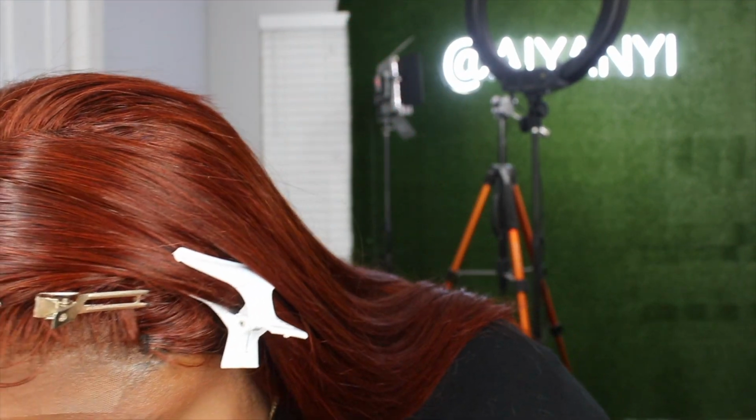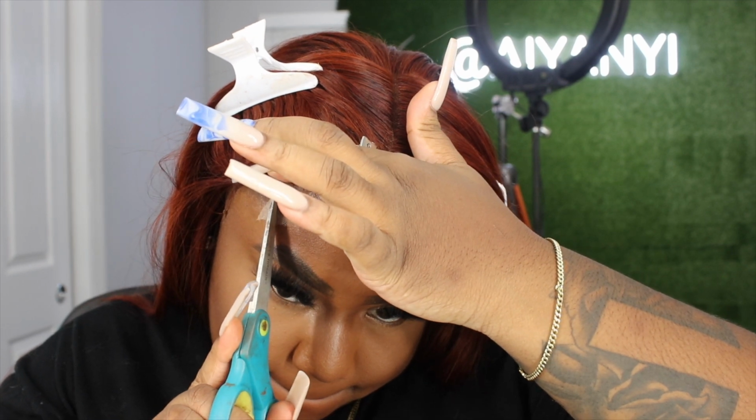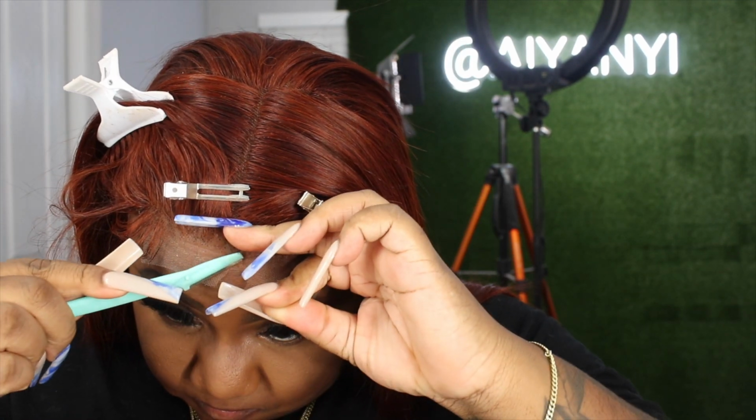Once the wig is adjusted, I am going to cut off the seams and the extra lace that is on this unit, so I can go ahead and install it with my lace adhesive spray, which is really not an adhesive spray, it's just a glueless method spray.